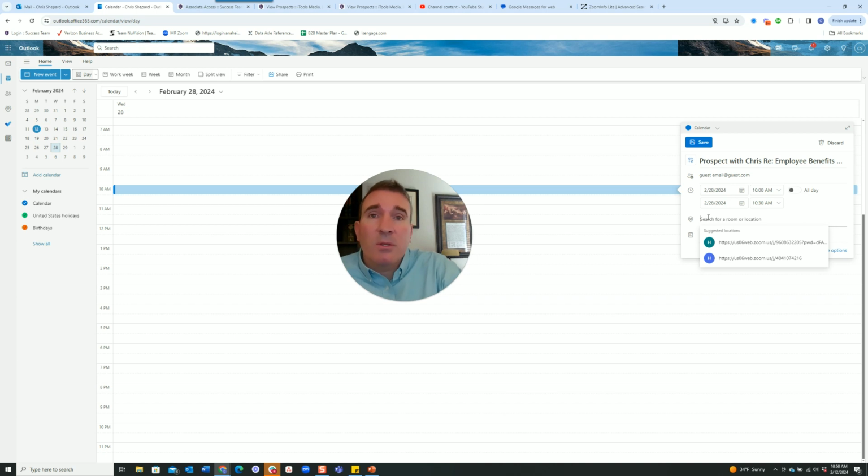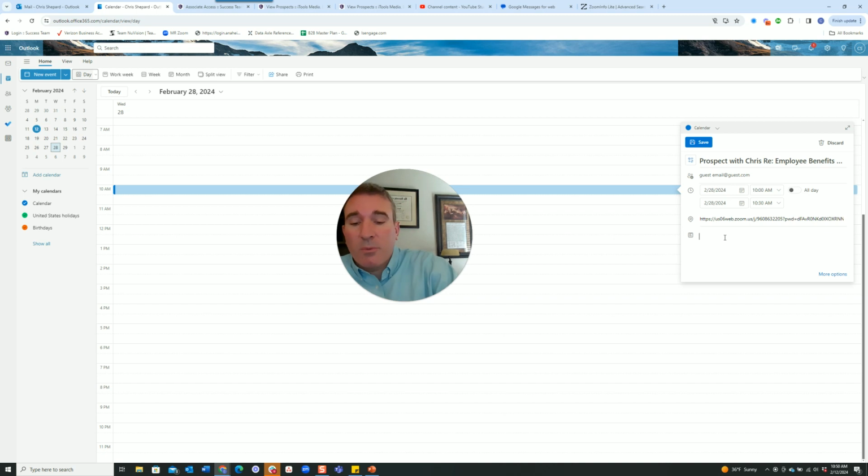So I've used a tool called Magical to set up a typing shortcut for my Zoom link. So I just type in my little shortcut for the Zoom link and that puts it in there. Another way you could do it is just to go to Zoom and copy your Zoom link and put it right there. And then in the description, I always put the full Zoom invite. And I also have a shortcut for that. So I just type /ZoomI for Zoom invite and it puts the full thing there.